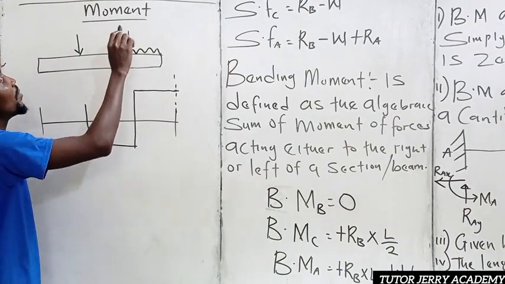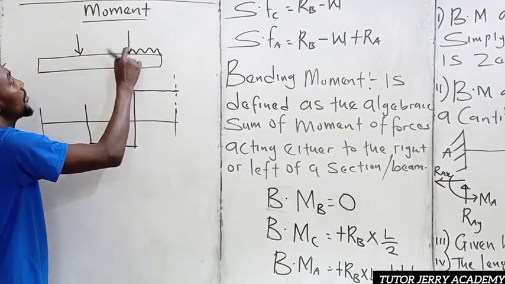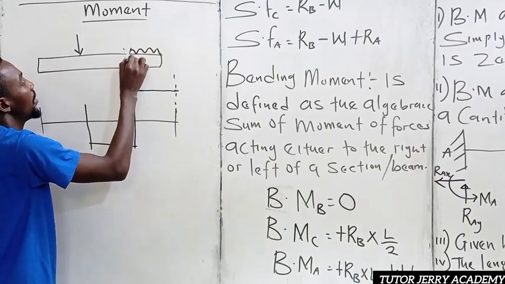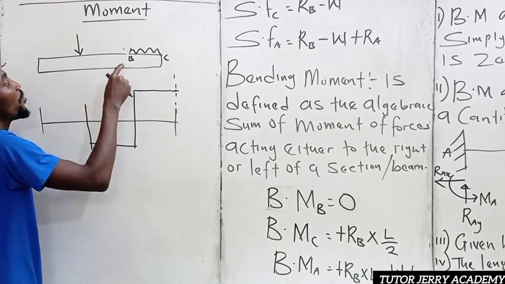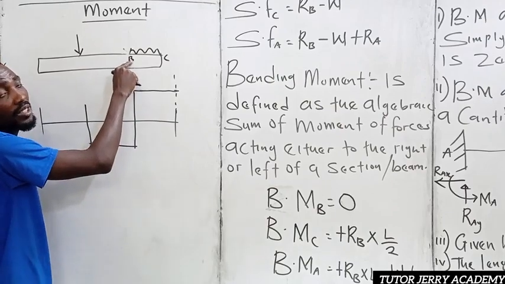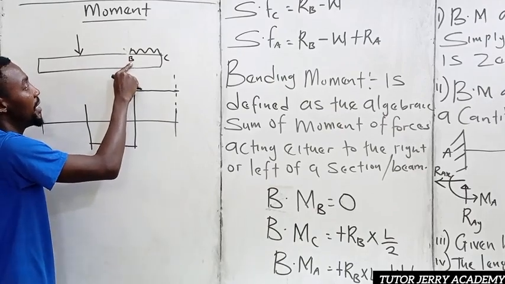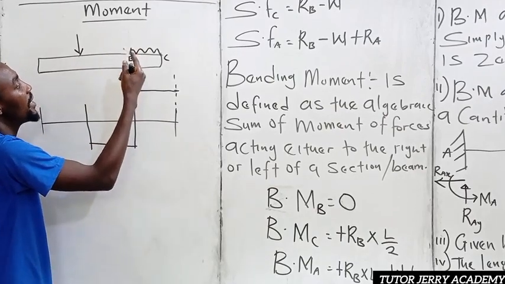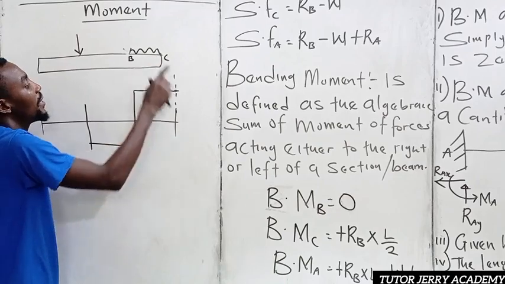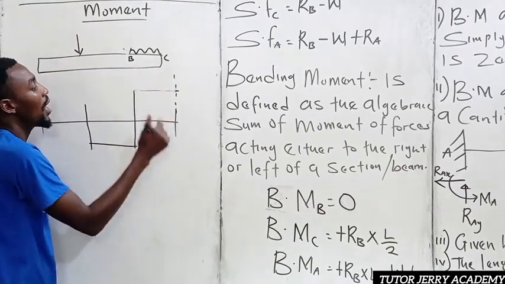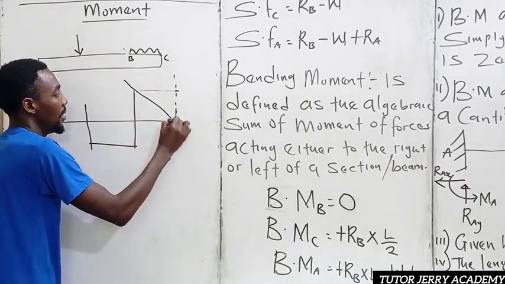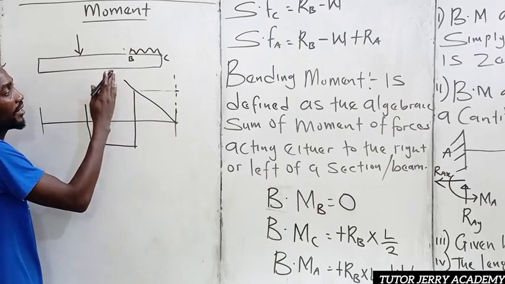Let's say we want to calculate, let's remove this one here. Let's say this is point B, this is point C. If we want to calculate the shear force at point B, let's say the shear force at point B is 20 and the shear force at point C is 0. So ours is just to come to point 0 here, then we draw an inclined line to point 20 on this part. Is that clear?